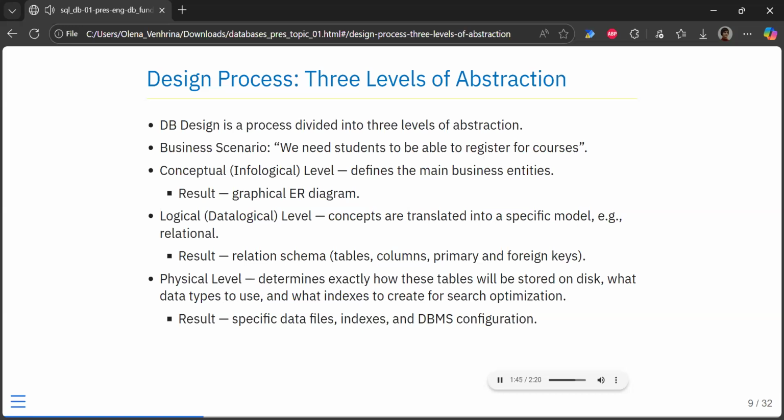And only now at the final stage do we move to the physical level, where we answer the question by what means. Here the DBMS, our engine, decides how to physically store these tables on disk. Which data type to choose for student ID, int or long? Which type for the name, varchar? Most importantly, what indexes do we need to create to instantly find a student by last name, rather than scanning millions of records? These 3 levels are our path from idea to implementation. And the main goal of such separation is what we will discuss next: data independence.